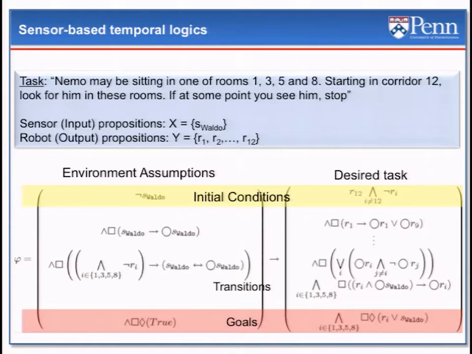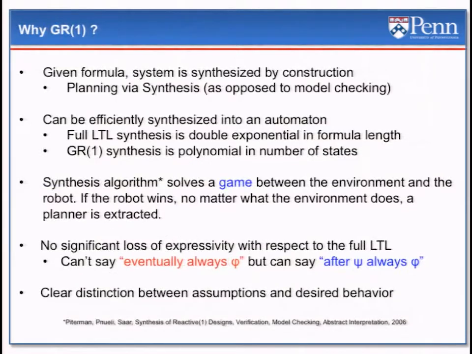And now the question is, can you find trajectories or plans or closed-loop controllers that would meet this complicated specification? Okay, so the reason we are restricting to this particular fragment of linear temporal logic, which is known as general reactivity 1, is that full-blown LTL synthesis is doubly exponential in the size of the mission, in the length of the formula, whereas GR1 is actually polynomial in the number of states, but the number of states, of course, may themselves be exponential in the number of variables, but it is a significant reduction if you would like to get to more complex missions.